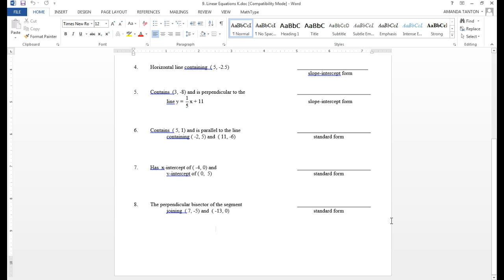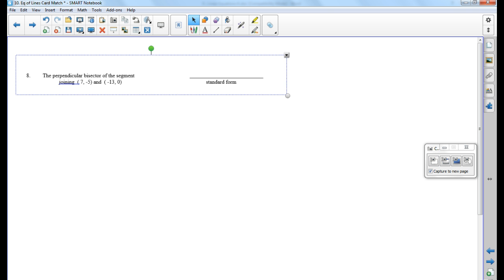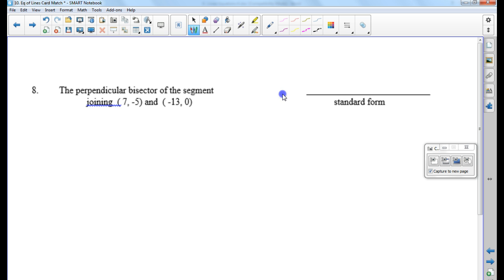Half. I'm hearing the word half. There we go. So, yeah, perpendicular means we're going to have opposite reciprocal slopes, right? That's what it means for us, opposite reciprocal. And what does bisector mean? Cuts in half. How would I find the halfway point between 2 points? What formula? The midpoint. So for our purposes, bisector means midpoint. So we're going to need to find a midpoint, and we're going to need to find a perpendicular slope. That's what we're doing, opposite reciprocal and midpoint.